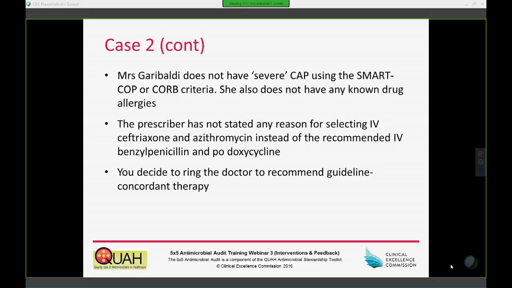The first time around, the auditor also said, "This is just some CEC thing and I can now pick it off." I'm sure some of you might feel that way when you're conducting the audit, but it doesn't really help with changing that prescribing culture on the ward. It's about changing therapy to be more concordant with guidelines so that patients are on more appropriate therapy.